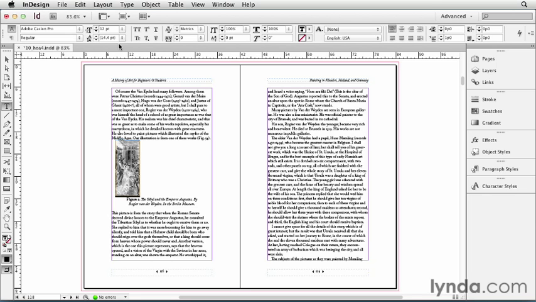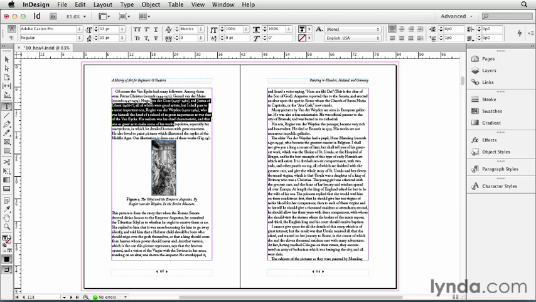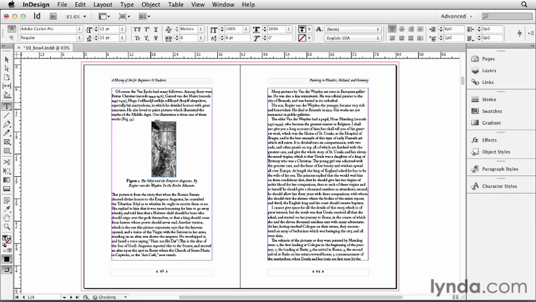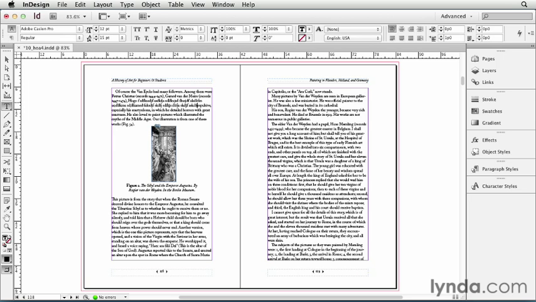Also, I'm going to make this paragraph centered by going to the right side of my control panel and clicking on the Center Alignment button. That looks much better. Now, this object is in line, so if I make that same kind of edit, like taking out a bunch of text, it flows with the text. If I add text, I'll just type a bunch of gibberish here, you'll see that as I'm typing, it's moving down.